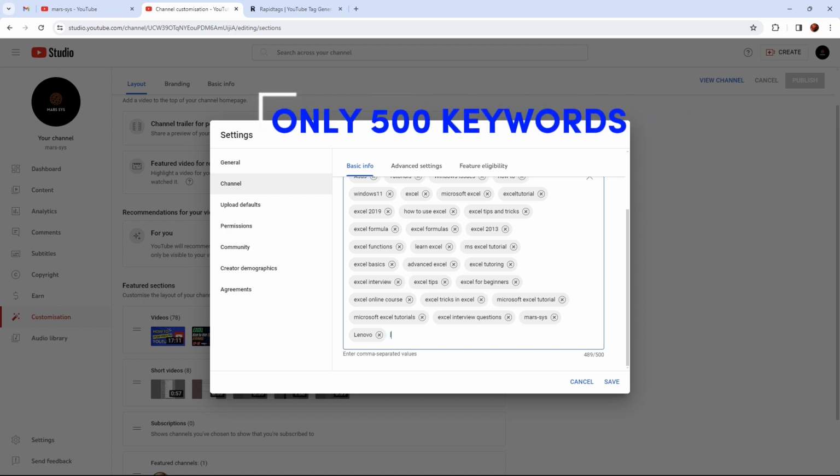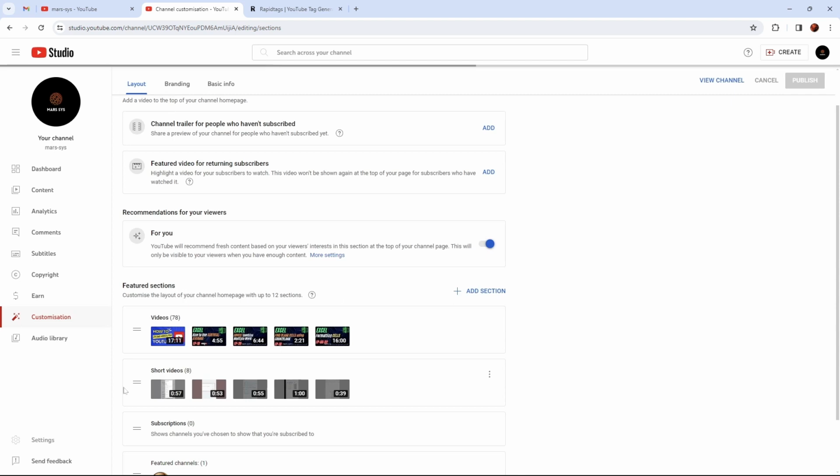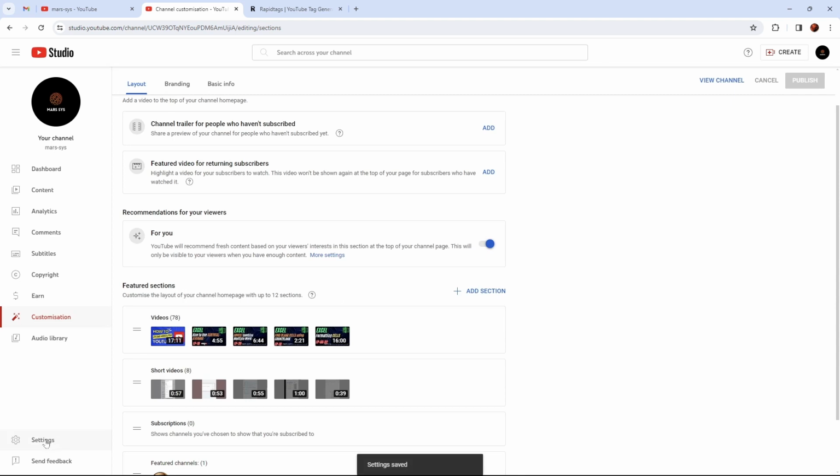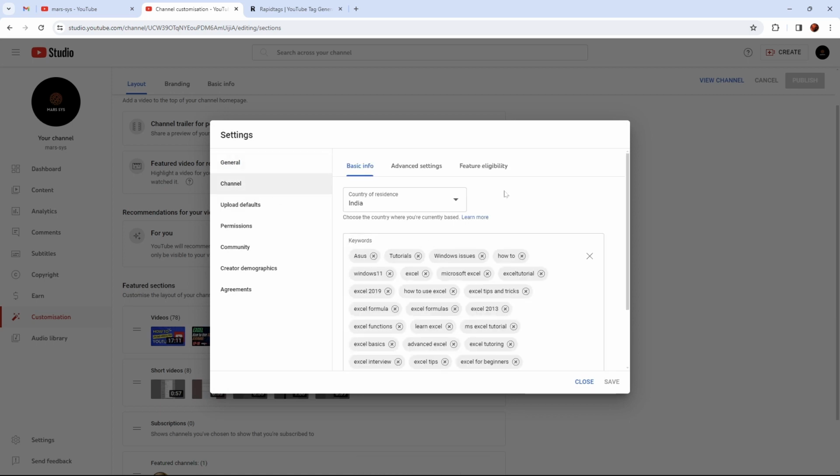So if I update Linux and enter, it will take Linux here. So I'll leave it at 495 for the keyword because it is about to cross 500, and I will click and save. So the keyword has been saved.